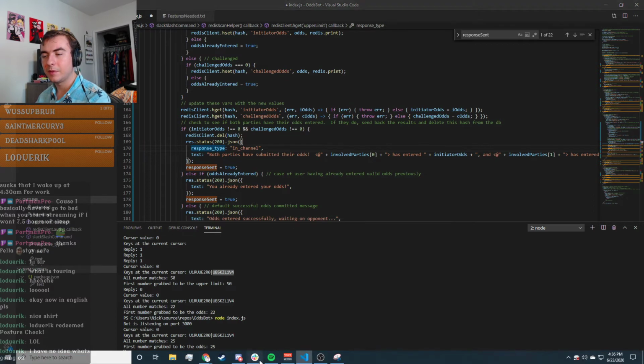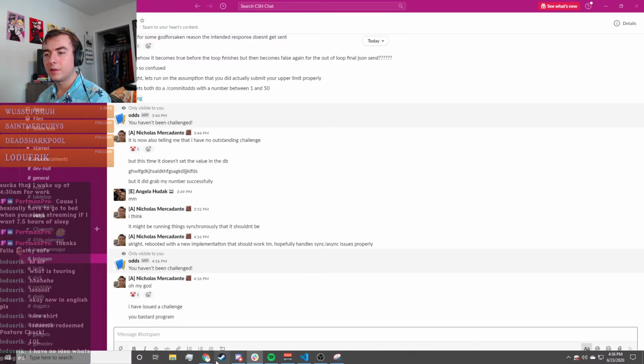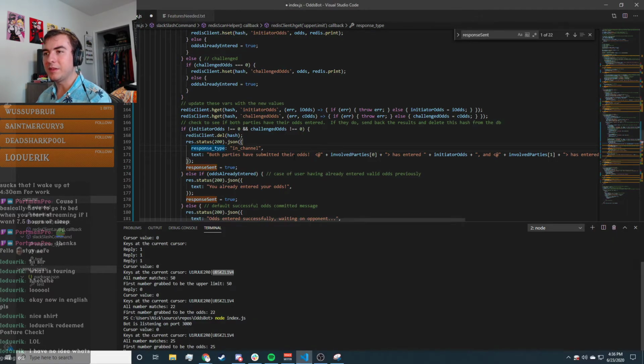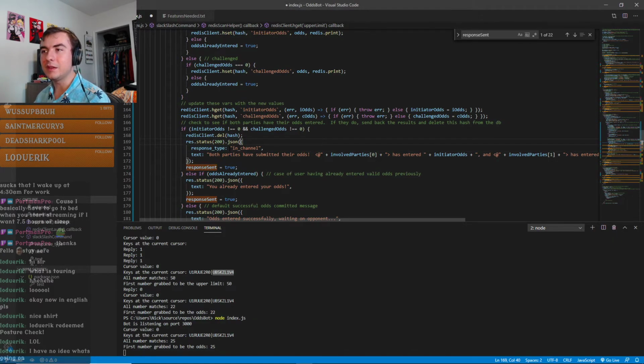Response type. Thinking maybe to simplify this, the problem that I'm basically dealing with right now, I think, is the fact that this code is just going line by line, as it does.